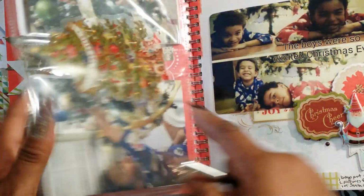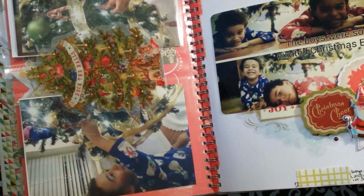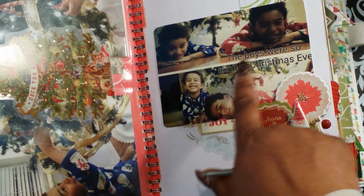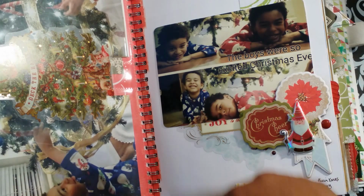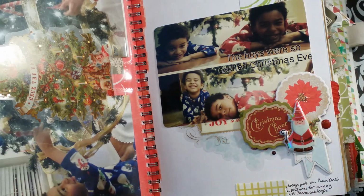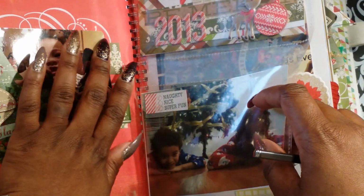Then I did the boys. This is Christmas Eve, so he was already sleeping, so I took these pictures of the boys in their Christmas pajamas before, and obviously it says the boys were excited for Christmas Eve. I put this on Instagram, I believe, but I printed it at a 4x6, and then I just rounded the corners. Did I round the corners on that other? Yes, I rounded the corners on that one, too. You can see right here.